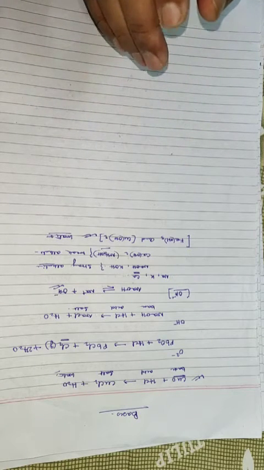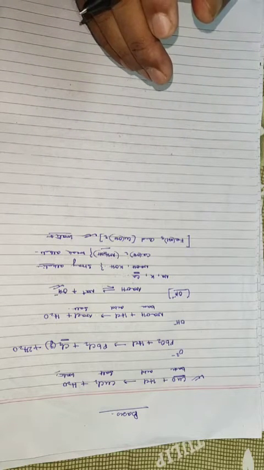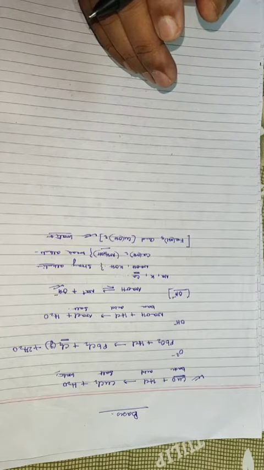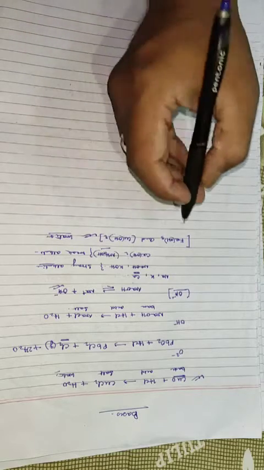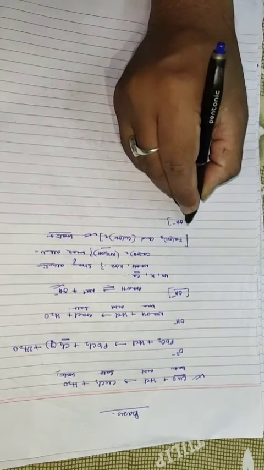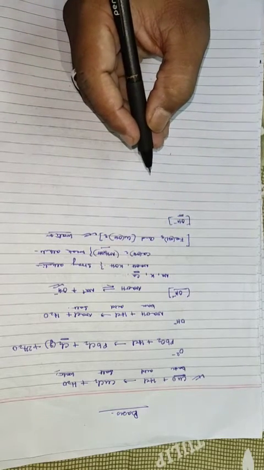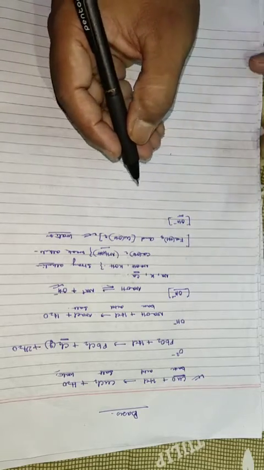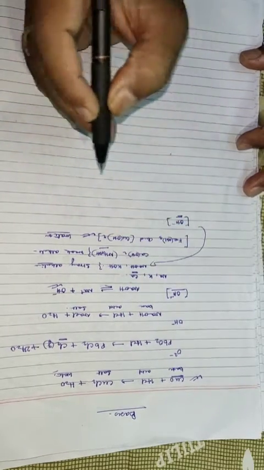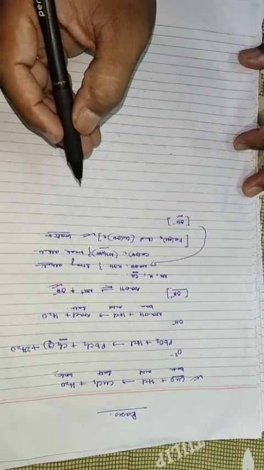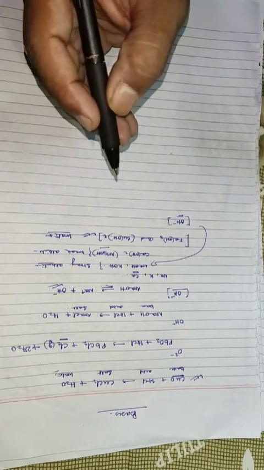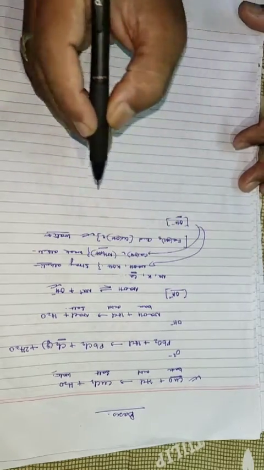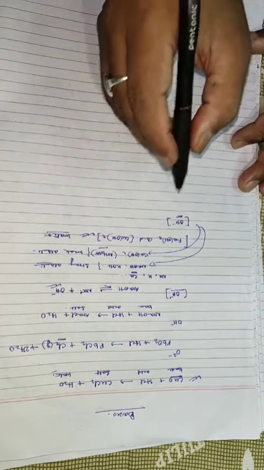Now classification of bases. On the basis of their strength, a strong alkali undergoes almost complete dissociation in aqueous solution to produce high concentration of OH minus ion. Those alkalis which give more OH minus ion are called strong alkali. Example is sodium hydroxide and potassium hydroxide, as we have already discussed. Now, what is a weak alkali? It undergoes only partial dissociation or ionization in aqueous solution to produce low concentration of OH minus. These are weak alkalis.